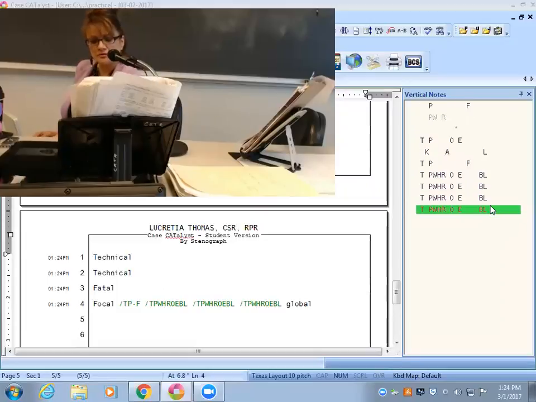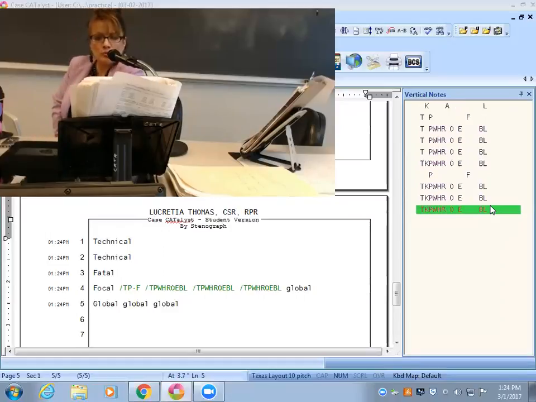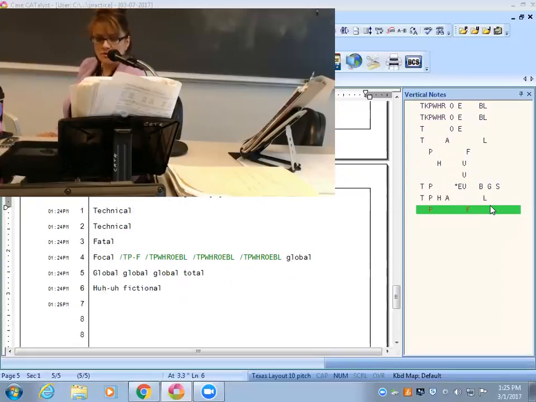You can actually write, no, you can't. Oh, you can. Global, you can write in 1 stroke, y'all. GL long O BL. Okay, you can write global in 1 stroke. And then you have total. Okay, and then in the middle there it says words ending in TIONAL are written GS for the show and then null. So you've got fictional, fiction you write it first and then null. You've got intentional, intention, null.